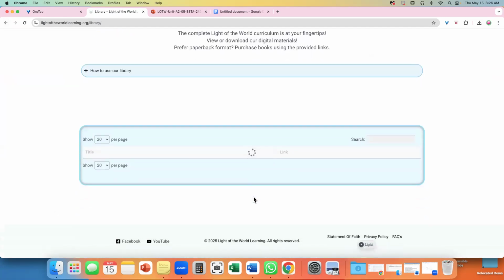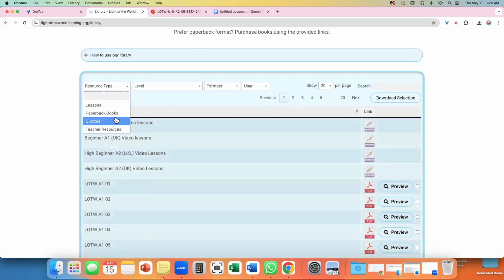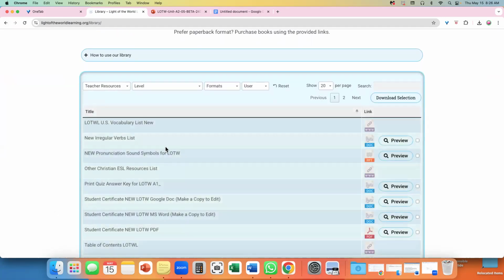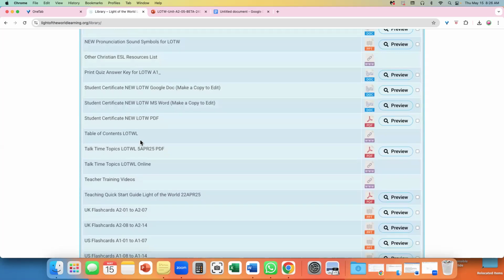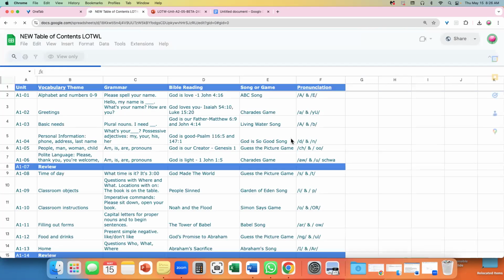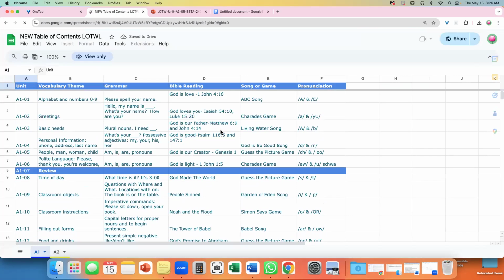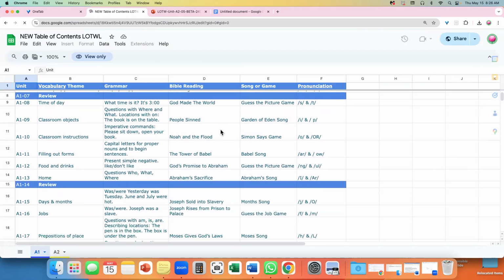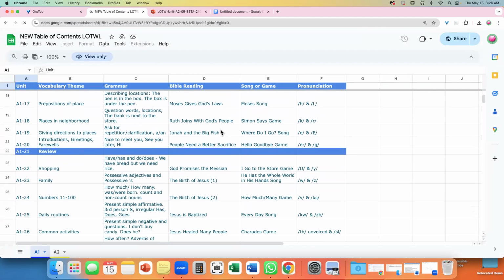And you can also see the table of contents, which is an overview of all of our materials. So it shows you what is taught in each lesson, what the Bible reading is, and the pronunciation.